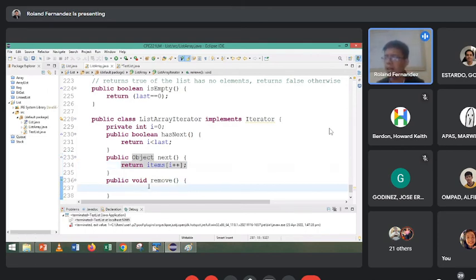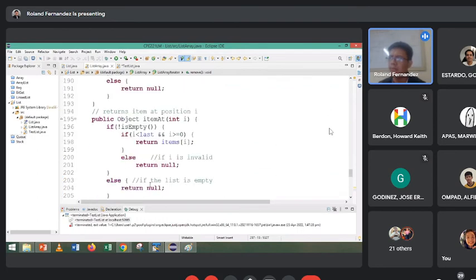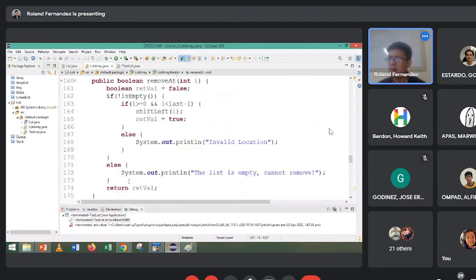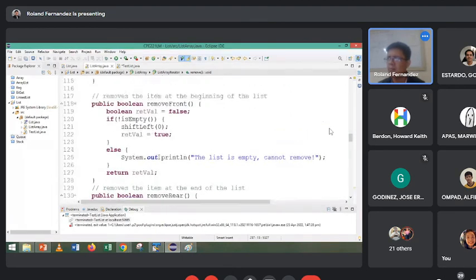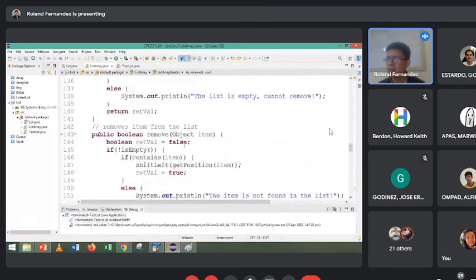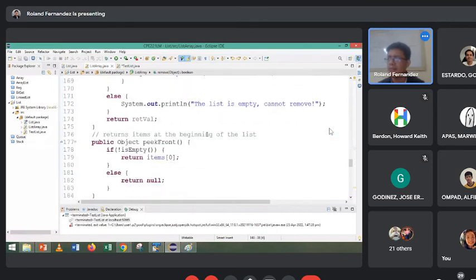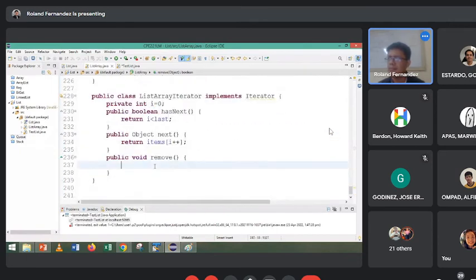Remove, which will remove the item. So kani si remove, pwede ra ka mo tawag aning object nga kaning remove. Pwede ra nimo tawagon ani remove at a specific position. Mo remove ka nya, imong i-remove at I. Ay mo ipadala si I. Remove at I. But this one is optional. This is not required. But you can say remove at I.